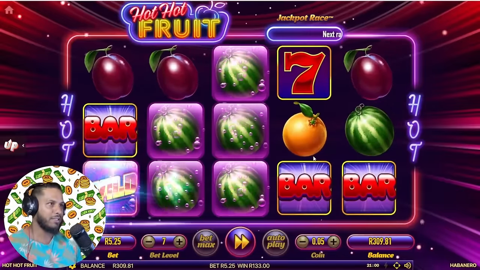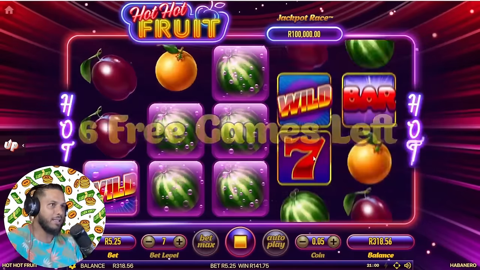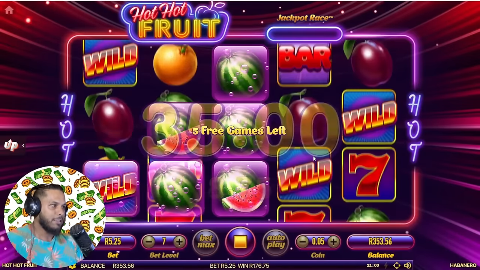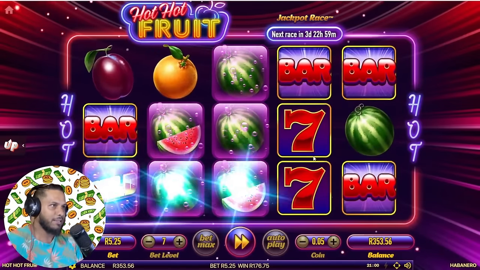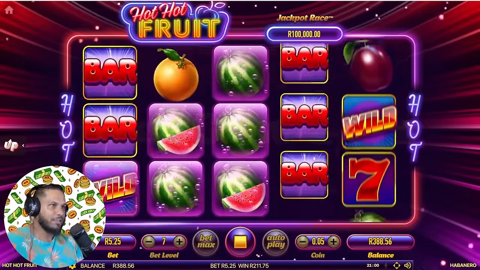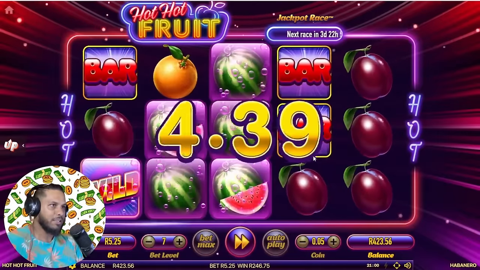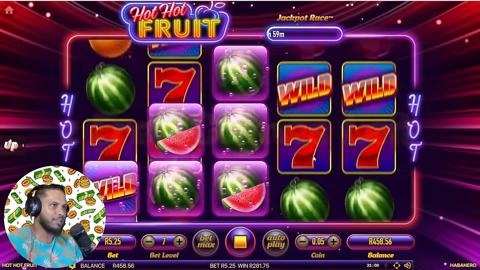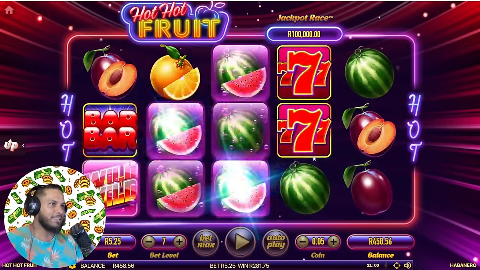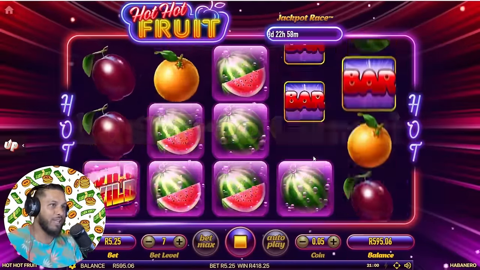Seven free games left. Okay, we need the heat now. We definitely need the heat. Okay, I see some heat. Not too bad. We'll take that. Another 35 there. Okay, last three games. Not too hot, but we'll take it. Okay, we got some heat. We'll take that. We still got the last free game.